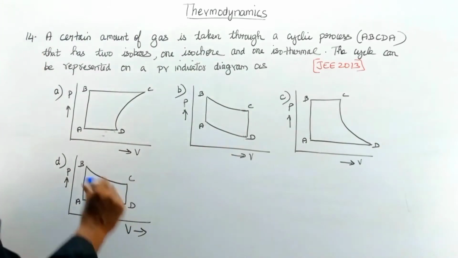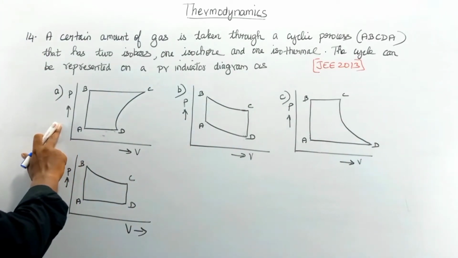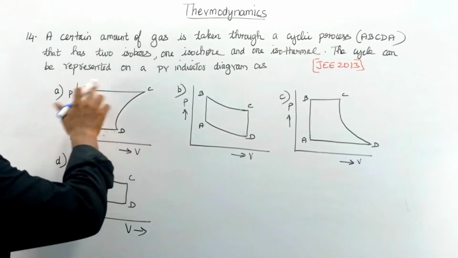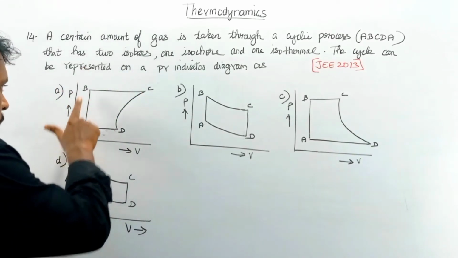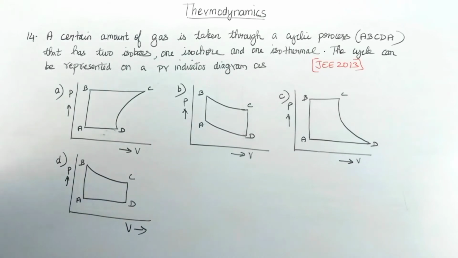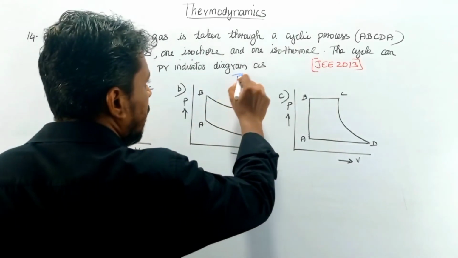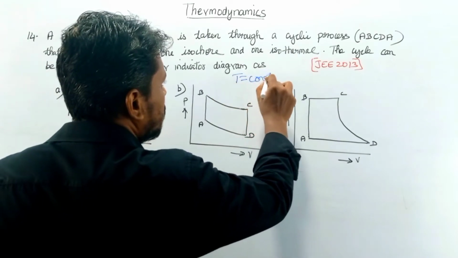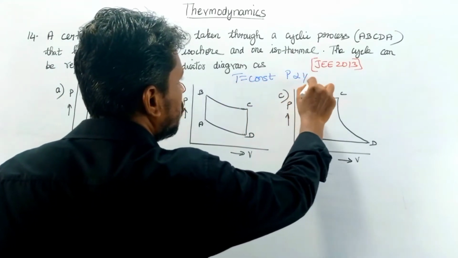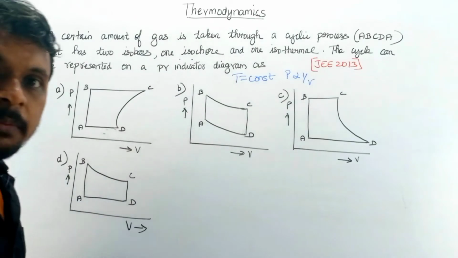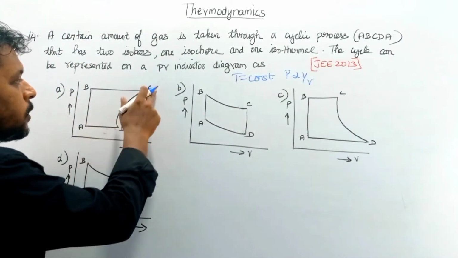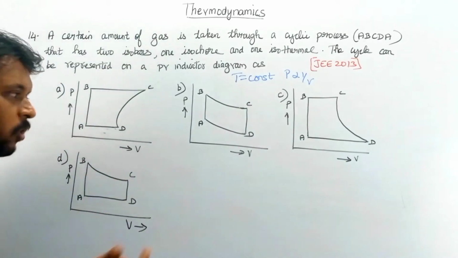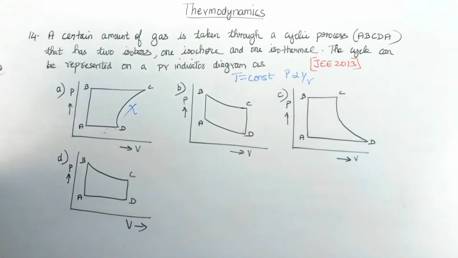Let's see which is the correct connection. So we'll start from option A. Here we have 2 isobaric processes. Okay, one condition satisfied. 1 isochoric, yes, it is also satisfied. Whether this curve is isothermal or not, we have to see. Isothermal means temperature is constant, in which pressure is inversely proportional to volume. Here we see that it is directly proportional. Volume is increased, pressure is also increased. So this could not be the right option.